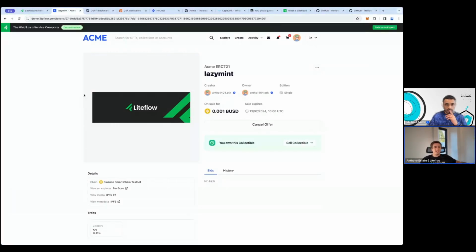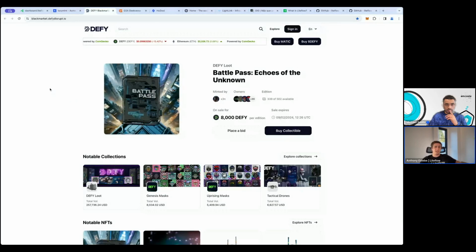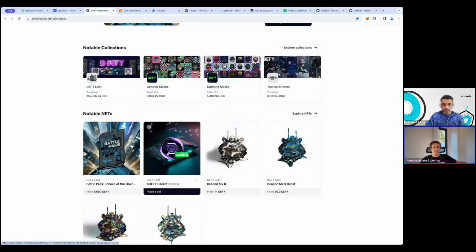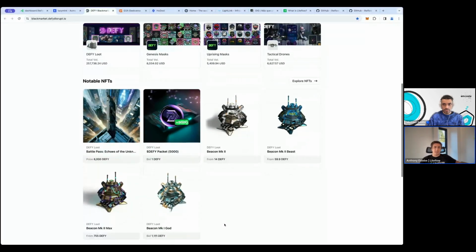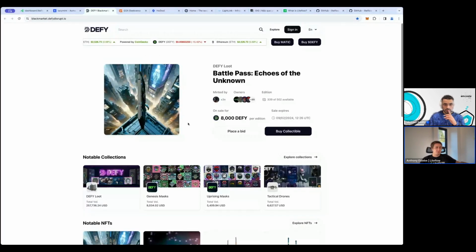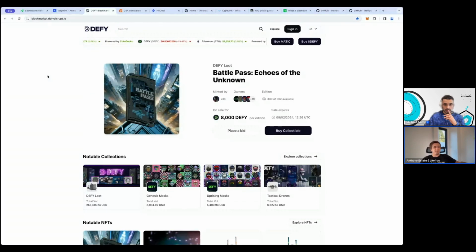So I will give you a few examples of some of the customization that our clients did. Here it's, for example, DeFi Labs that is doing a mobile app with geolocalized gaming, where you need to go collect some stuff in the world. And they have all their different assets in game, their packs, their different collectibles in the game, and they have their platform for that. So you see not a lot of customization in terms of design, but it's working well.